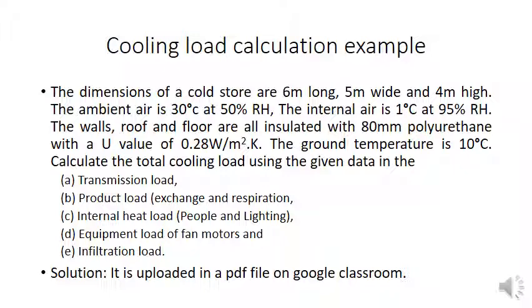We need to calculate the cooling load, the value of Q. Similarly, the internal heat load due to people and lighting, then the equipment load of fan motors etc., and the infiltration load. So these are the 5 basic loads required for judging the total cooling capacity for this particular cold storage. The detailed solution is uploaded as a PDF file in the Google Classroom files. Students may consult this file in order to understand the complete problem and the solution.